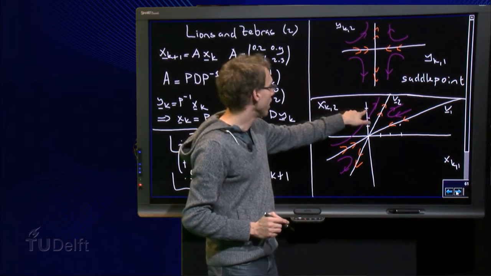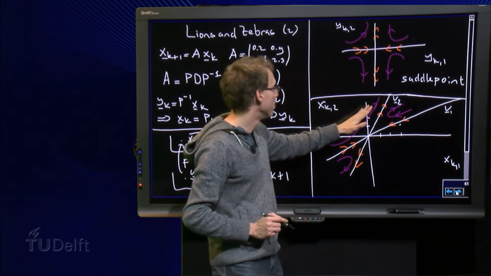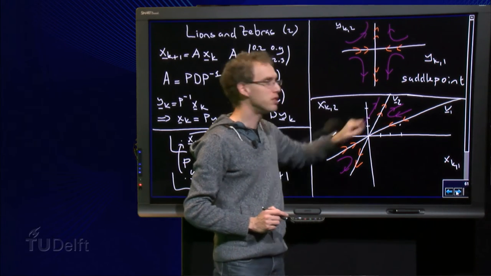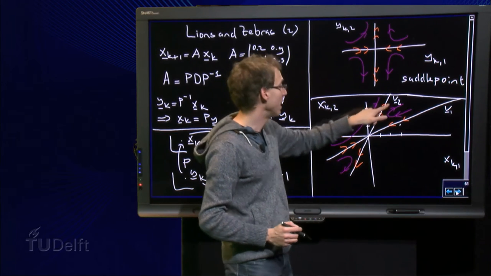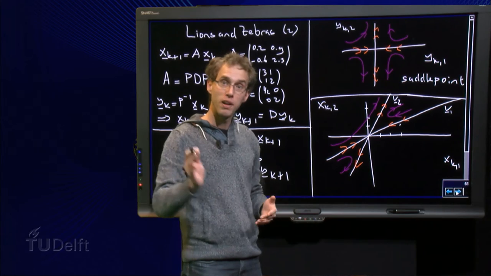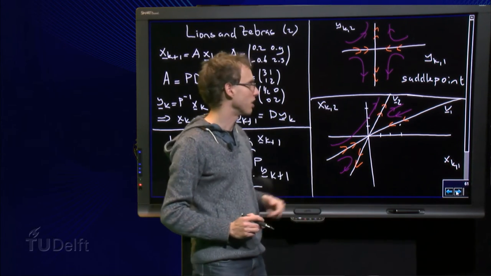So if we start over here with a large amount of zebras and only a few lions, then we are happy that both populations start to increase. If you start somewhere here in between, with roughly an equal amount of lions and zebras, we are happy too. Initially both populations may decrease, but eventually we will turn around and start to increase.